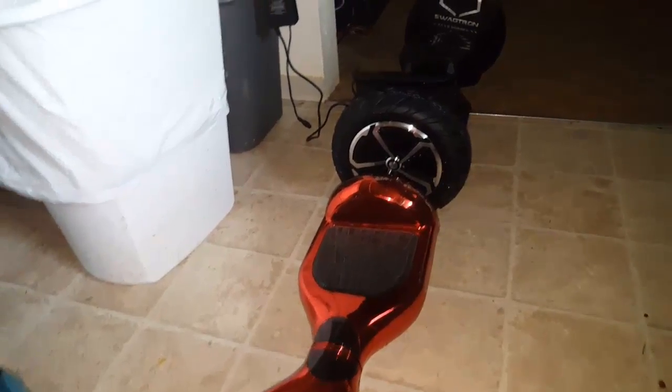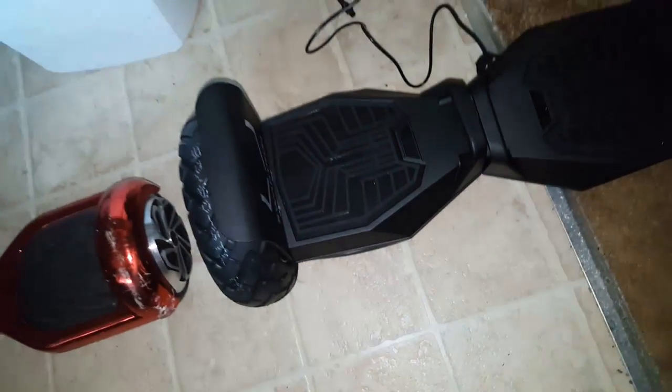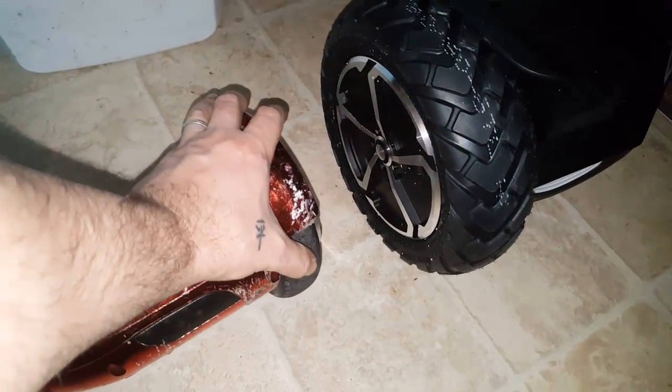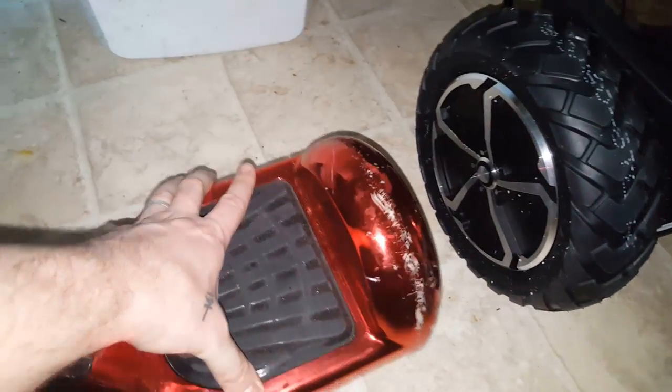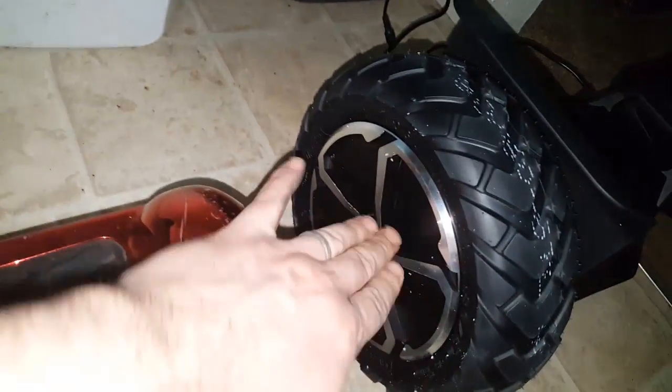But anyway, they have a slightly wider foot stance, as you can see here. That's how I'm going to kind of try and keep it the same. You have a little bit wider, not much. There's just a little bit more space for your foot to fit on here. Definitely better quality. But look at that tire size. These are the 6.5 tires, so they also make 8s and 7s, things like that. But if you find a 6.5 tire one, they're fun. Just keep in mind that they're a lot tinier than these. So yeah, you can see the difference. And look at that, that's crazy. And this thing weighs like 21 pounds. This one weighs like 31 pounds.